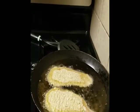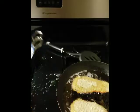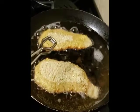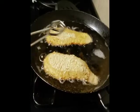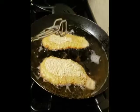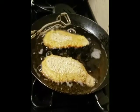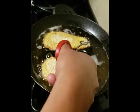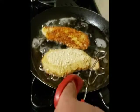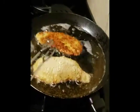Then you turn them over after the next three minutes — nice golden brown. If your strips are thin, I bought these already pre-sliced thin-cut chicken breasts. You can also get chicken breasts and slice them in half yourself, which makes for a meatier cutlet. If they're a little thin, you want to turn them a little early. It's almost like eyeballing it — this one's a little thicker, so I'll leave it a bit longer.